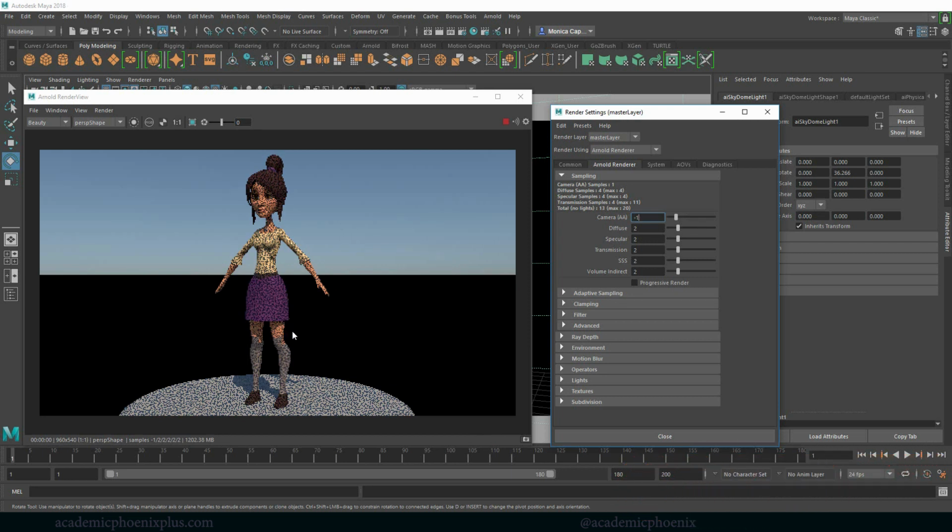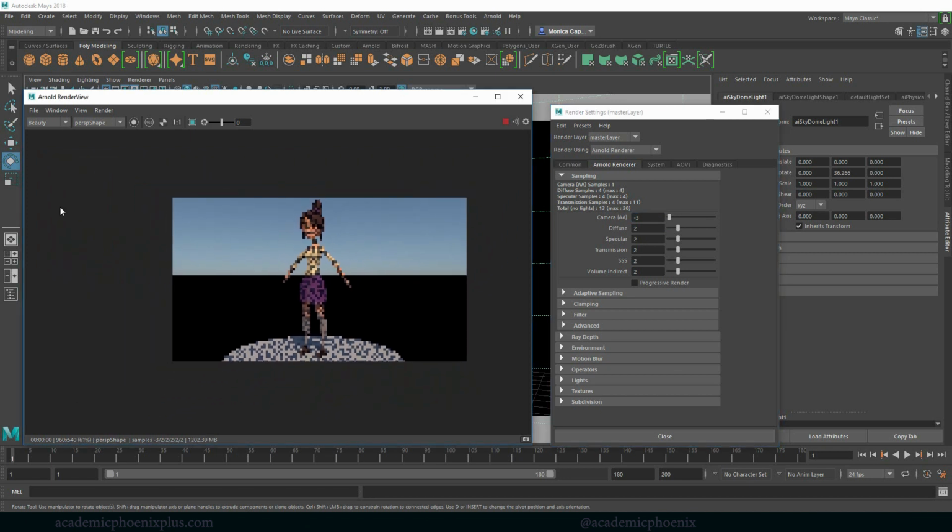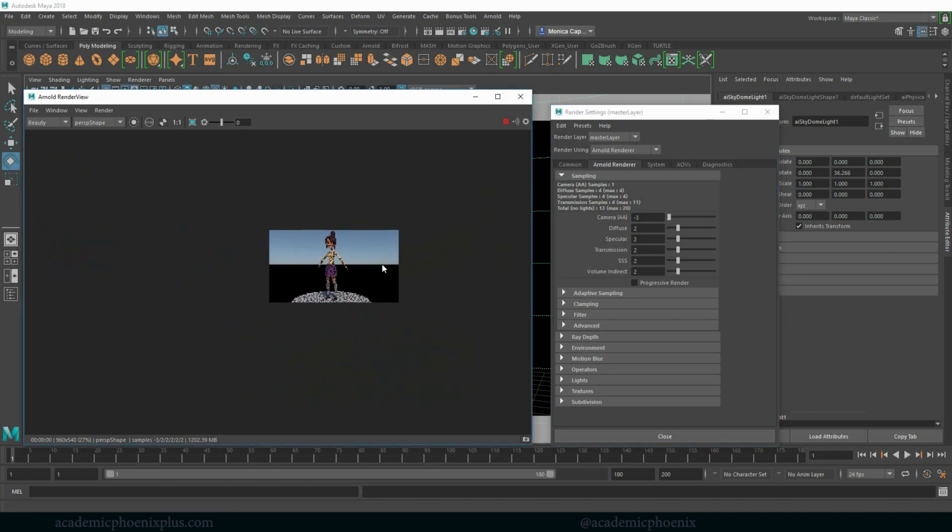So this is a pretty high pixel rate at -1. If I go to -2, it gets really pixely. And then finally, you get super low pixel, like 8-bit. So it's really up to you. And it actually reads if she's tiny.